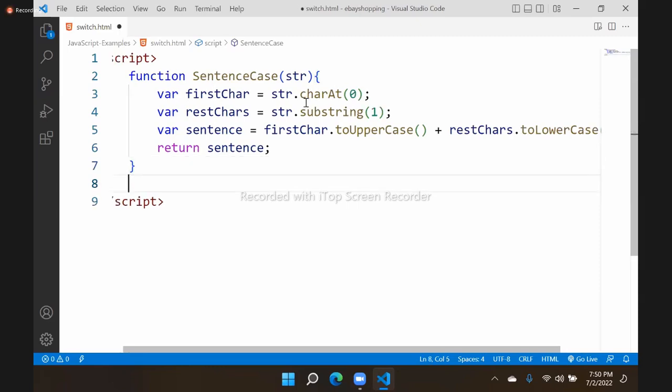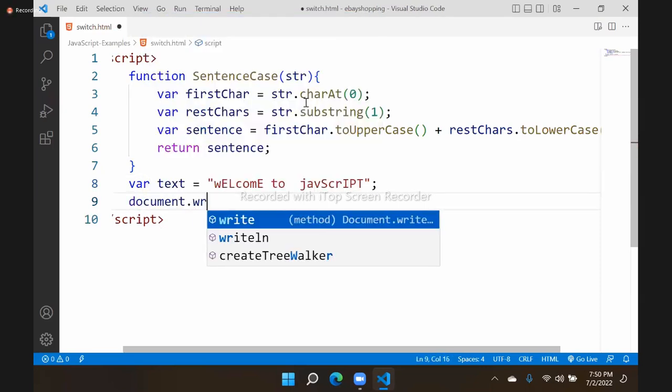Now I have some text, suppose like "welcome to some JavaScript", with uneven toggle case. Now I'm using document.write.